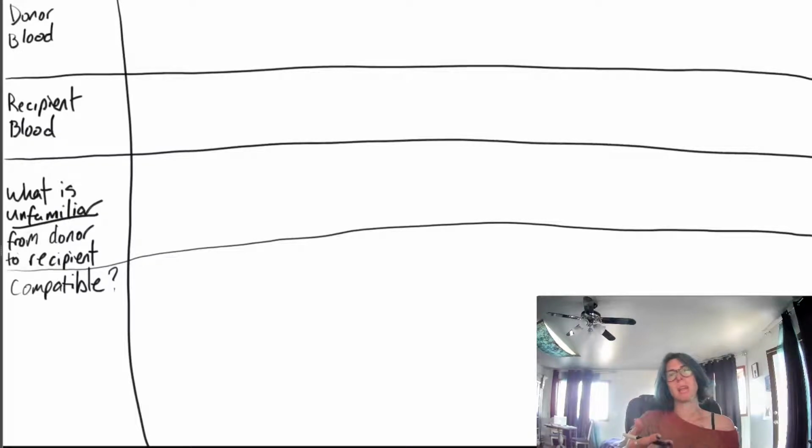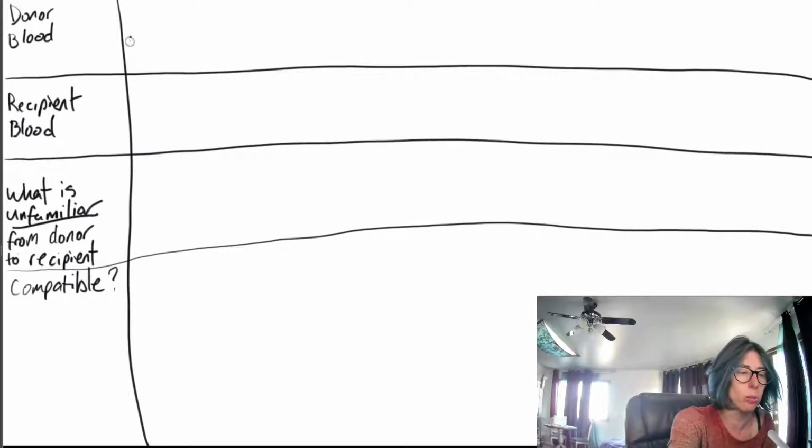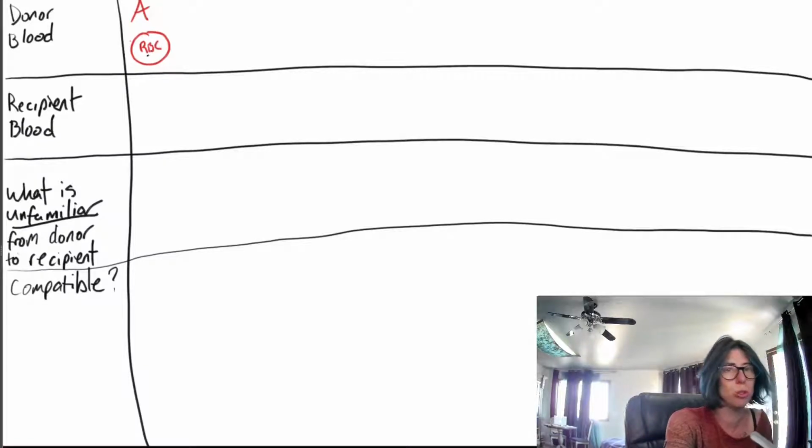To determine compatibility between a blood donor and a blood recipient, you have to know the blood type of the donor and the blood type of the recipient, and then you have to determine whether the donor is introducing something new to the recipient. It's the recipient's immune system that we have to appease. So let's start with a donor with blood type A. And remember, if this donor is blood type A, they have, so this is a red blood cell, I'll just use the symbols from my previous videos on blood typing.